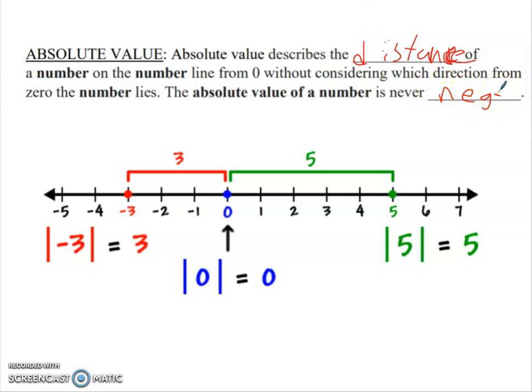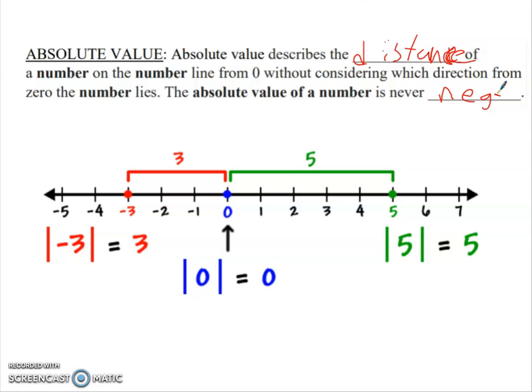The reason is that when we talk about a distance, it doesn't matter what direction we go, it's always positive. So it doesn't matter if you walk 5 blocks north from your house or 5 blocks south from your house, you still walked 5 blocks. The same as if you walked 5 blocks to the east or 5 blocks to the west, that direction does not change it.